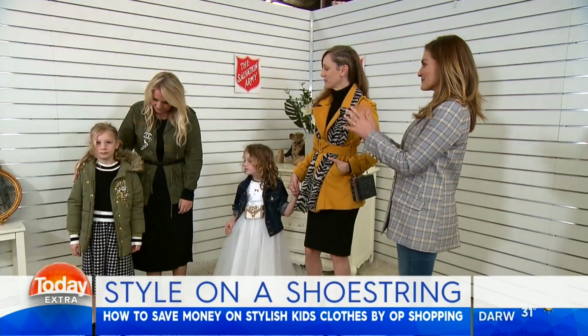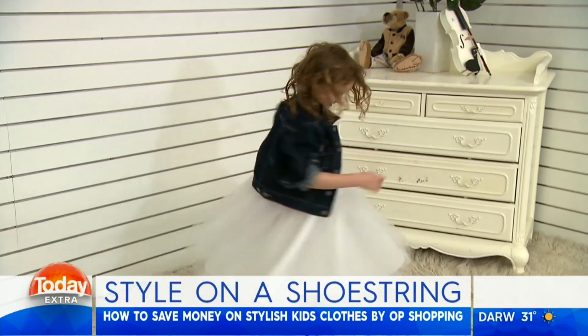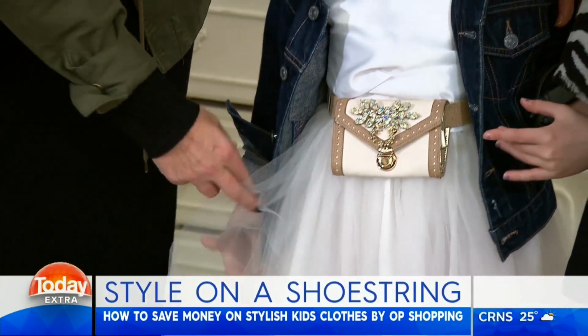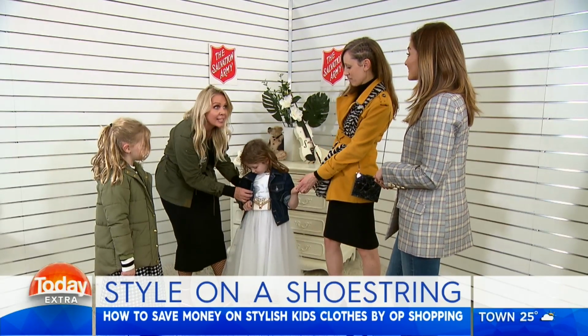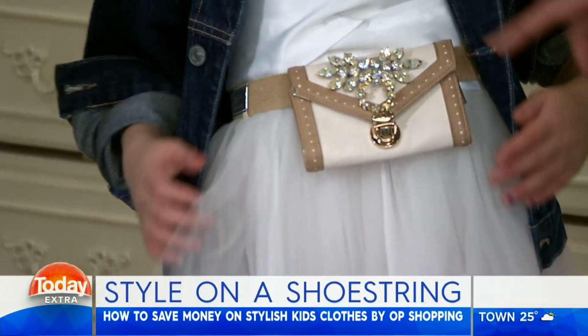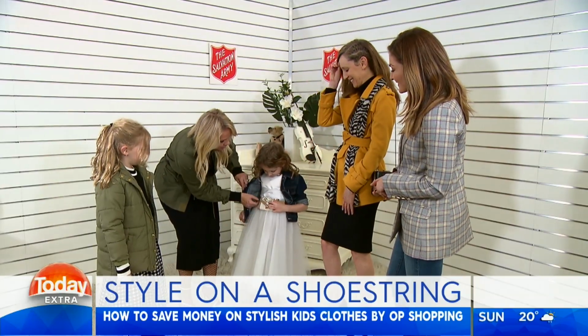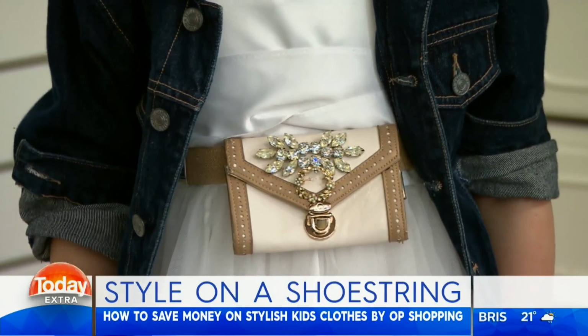Wow. Okay, and I'm dying to know about Saatchi's number. Again, this is a great case for reinvention. This is actually a communion dress. A lot of little girls probably have this at home, so this is how you can totally reinvent it. This is a denim jacket from the boys section, and then I've made a little mini bum bag, because that's a big trend. So this is a tiny wallet, some little brooches, and a belt. Where would you wear this outfit, do you think? To a party. I think so.